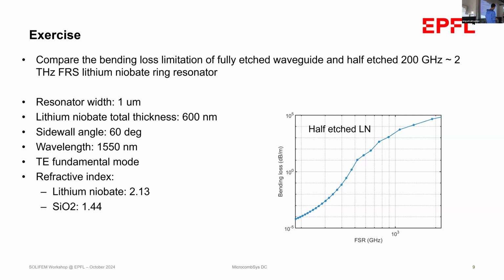And for the answer, because I also cannot find the solutions for my simulation, I only get the result for the half-etched one. This one is more difficult. If you simulate the fully etched one, as you proposed, you can find the loss can be significantly lower than this half-etched one.